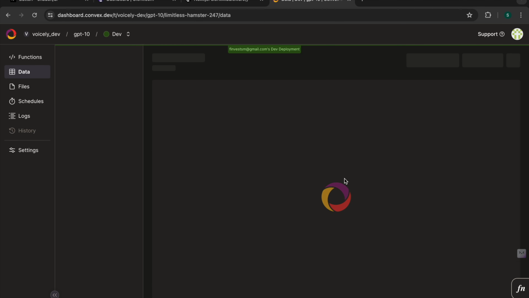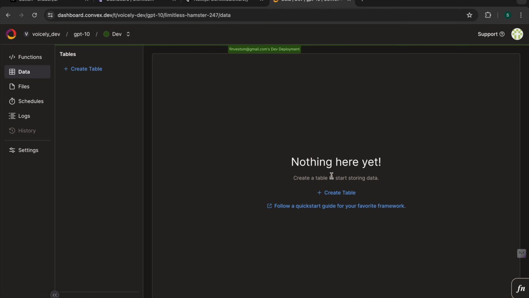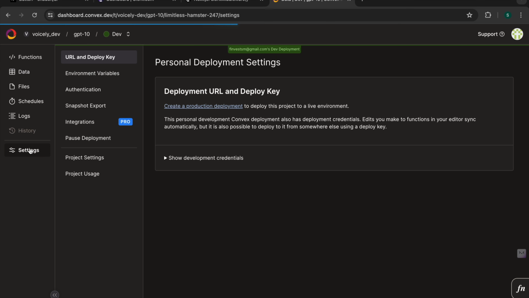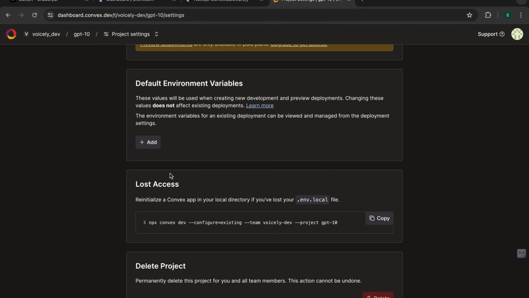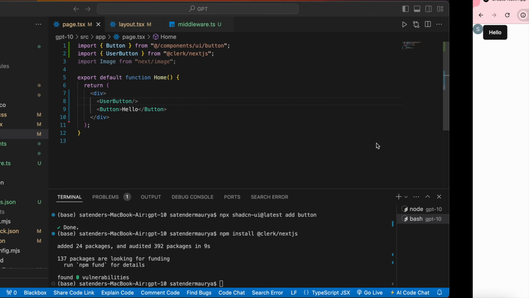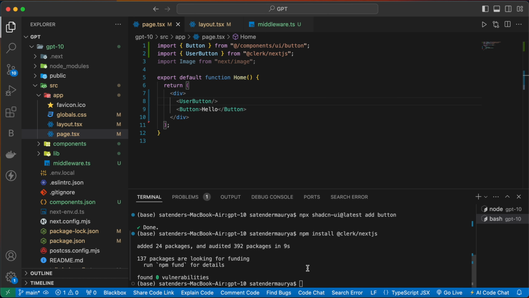Okay, and after that go to the settings, then project settings, scroll down, and this is the command that you need to copy and paste in your terminal.